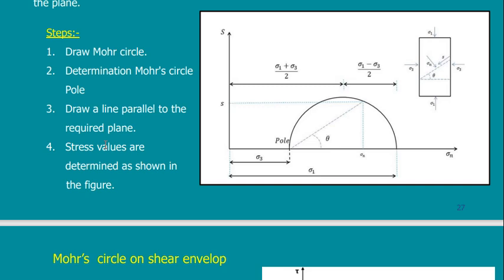This is, by the way, equivalent to substituting in the equation. If I take the equation of the normal stresses, I can get it in terms of sigma 1 and sigma 3. But this is just using a graphical presentation. By the way, this point is called the pole. This point, the pole, is the point where I can draw any inclined surface. If I draw here an inclined surface with a very small angle, it is equivalent to an inclined angle here, and I can get the stresses.